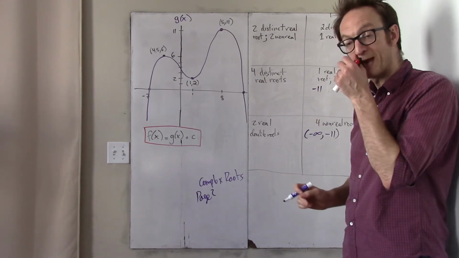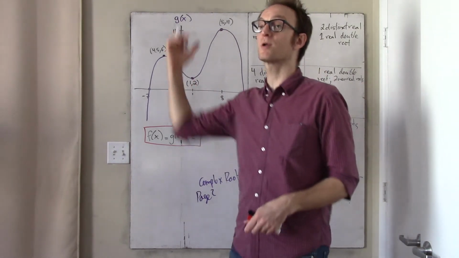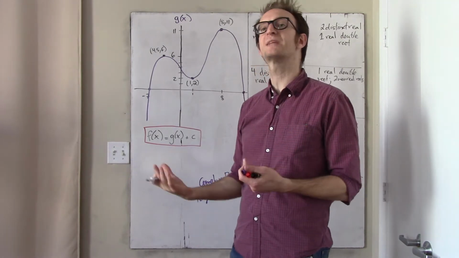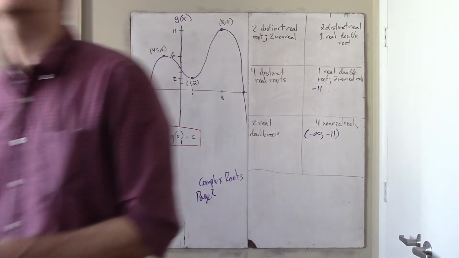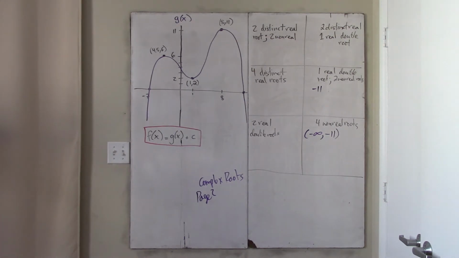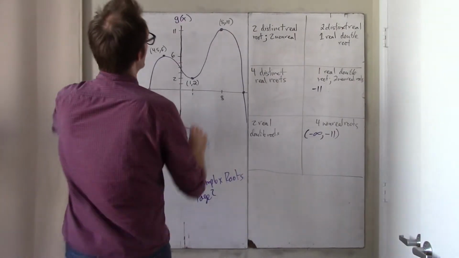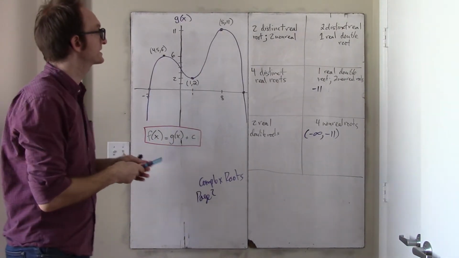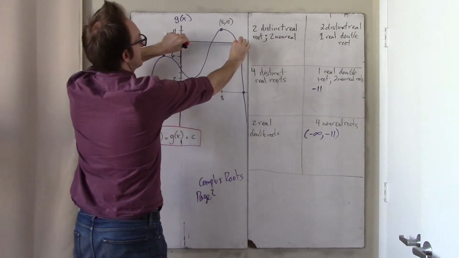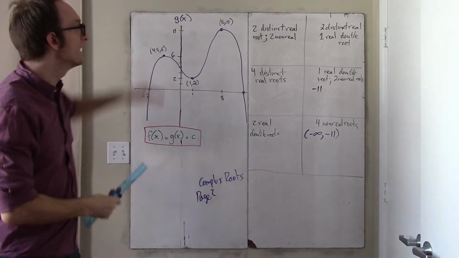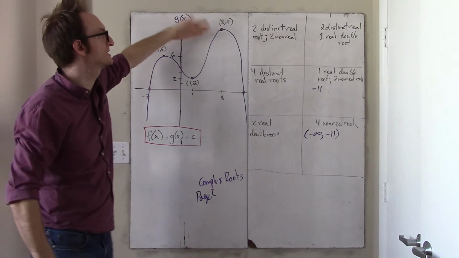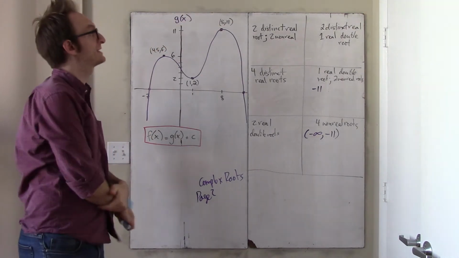Okay, but what if now c is a little bit more than -11? -10, -9, something like that. Well, if c is like -10 or -9, then that's equivalent to the x-axis now running through this chunk of the graph. I think it's better if you just use your imagination. Move this entire thing down, say, 10.